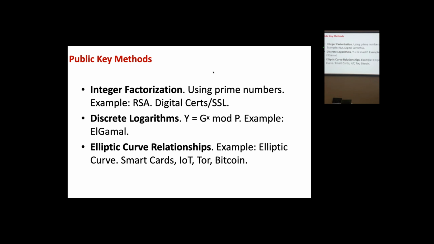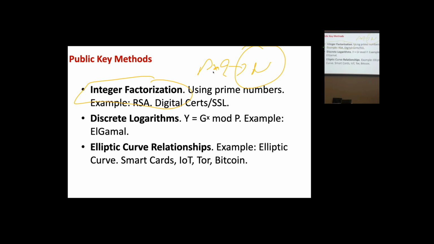So there are the three methods. As I said, I won't go into the maths of it, just enough to understand them. Basically, the three main methods that we've got are integer factorization. We take two prime numbers, P and Q, we multiply them together, and we get a public modulus called N. I can tell everybody what that is. It's not a secret, but you won't be able to factorize that into P and Q unless you have some amazing, fantastic computer. As we saw, you need to boil all the oceans on the planet to crack that.